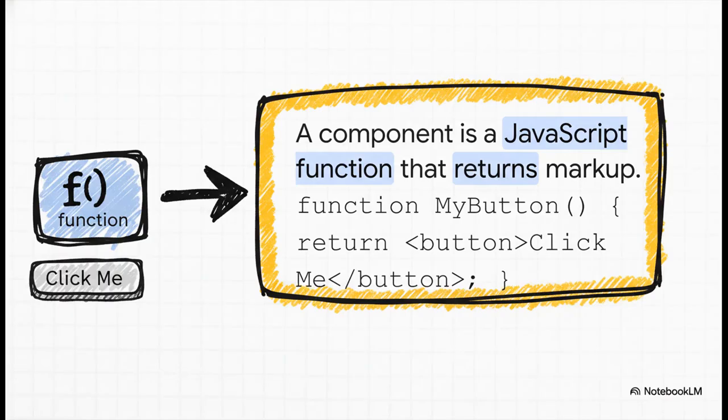You know, what's really cool about a modern React component is just how simple it is. I mean, look at this. At its heart, it's just a JavaScript function. That's it. The only real trick is that instead of returning a number or a string, it returns this, markup. And it looks a whole lot like the HTML you already know.